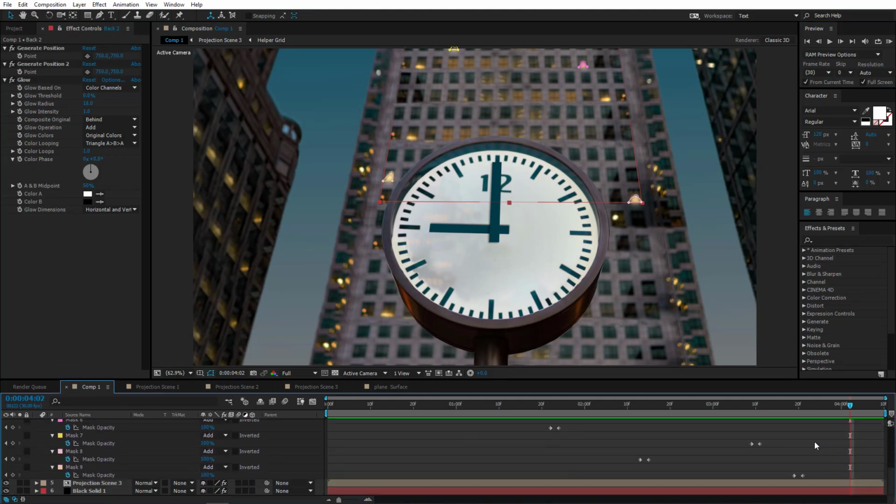If you want, you can move the keys and adjust the light appearing in the windows to your liking.